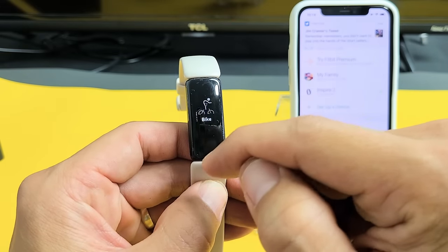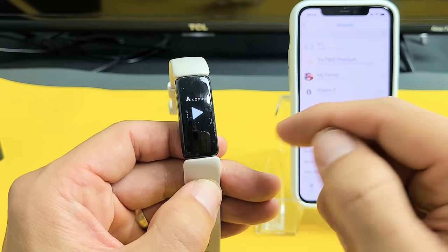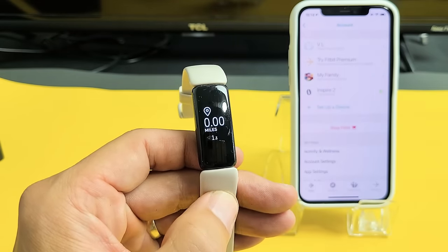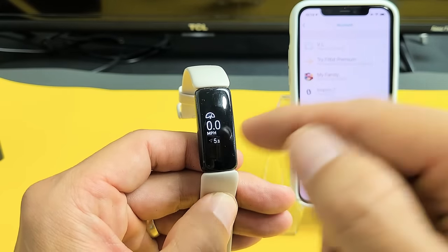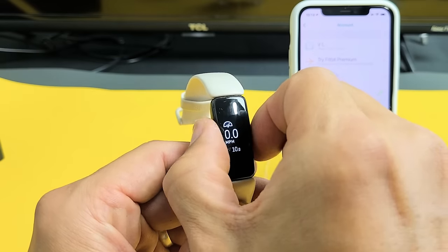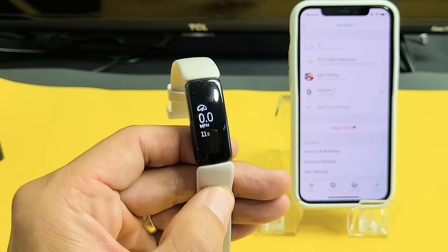Now, let me give you a quick example here. Let's say I'm biking here, so I'm going to tap on bike. And as soon as I'm getting ready to start cycling, I'm going to press play and I can track how many miles I'm going. You got to have that GPS on, okay? Miles per hour, all that. If I ever wanted to pause, just press the side like that, and there you go. If I want to resume, just tap it again, and it's going to proceed.